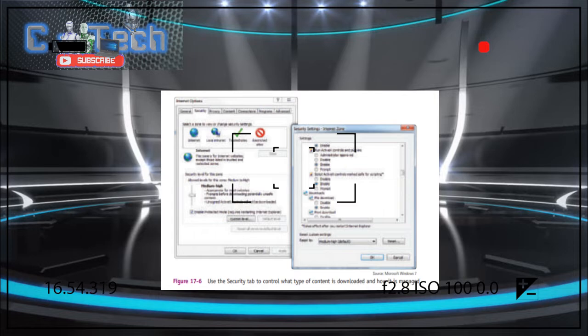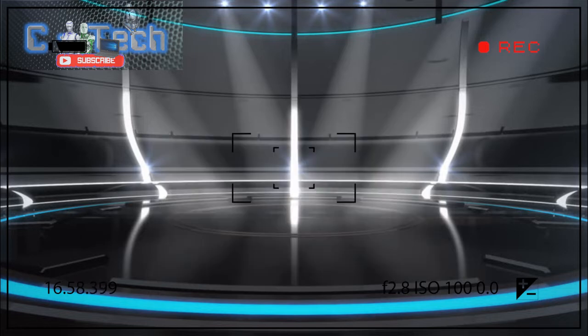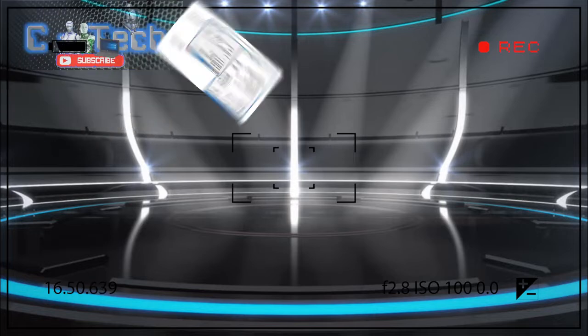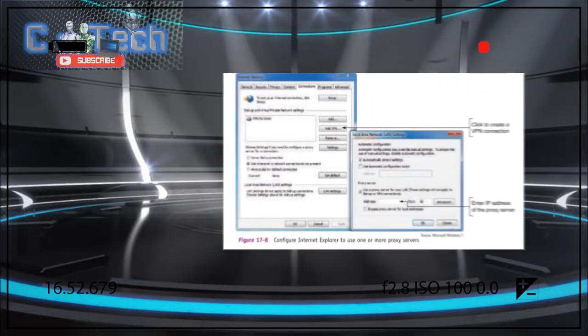You can also add a command bar to the IE window. To get help using IE, press F1 to open Windows Help and Support. Alternately, you can click Help on the menu bar and click Internet Explorer Help.